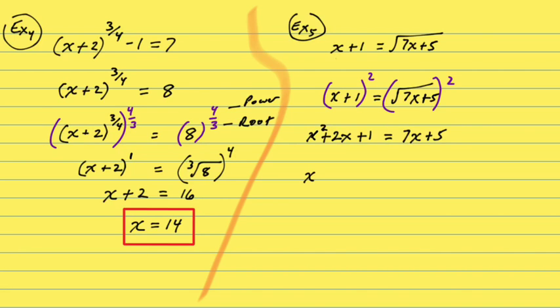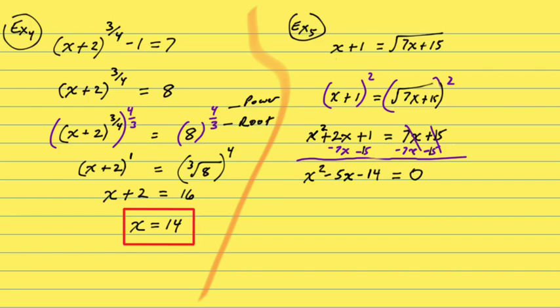I'm going to subtract 7x, which makes this minus 5x. I'm going to subtract 5, which makes this minus 4. And I did that so that I could make it equal 0, right? I need to make it equal 0 so that I can solve the trinomial. Sorry, apparently I wrote this wrong. It should not be 7x plus 5. It should be 7x plus 15. So that 5 right there really is a plus 15. And when I subtract 15 from a positive 1, does that make this into a negative 14?